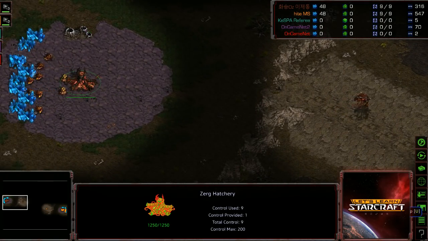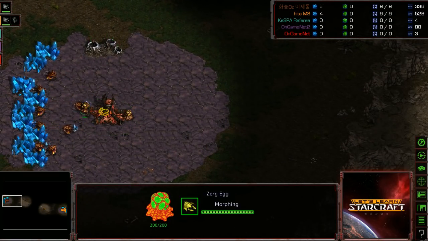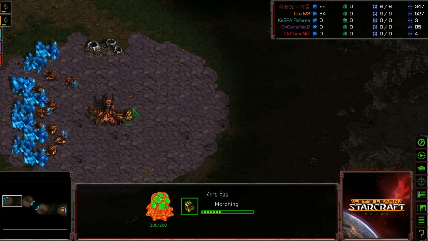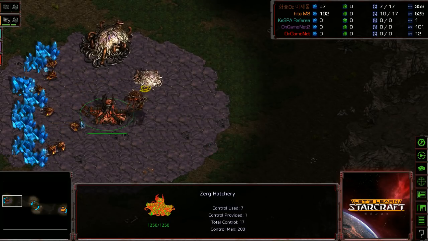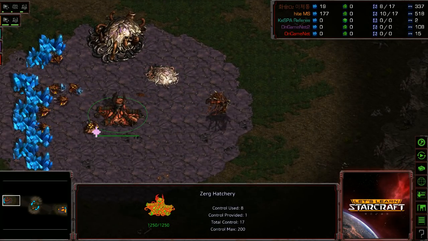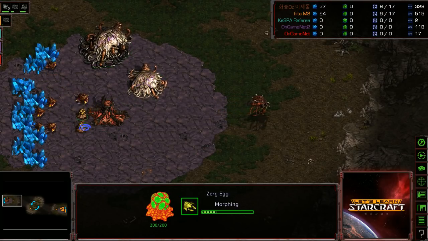All right, so Overlord's moving out. This opening, you're going to maybe half recognize. This is a style of opening, a sort of framework that I really like to make, which is right as your Overlord's about to finish, you build a gas and a pool at just the same time. And then you start making drones. I like doing this if I'm doing a one hatch play quite a bit.